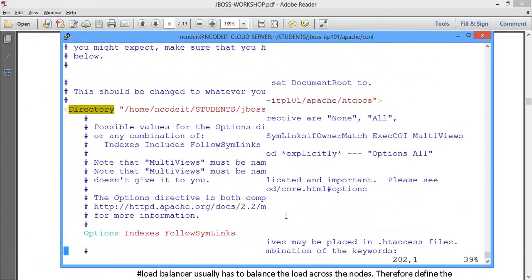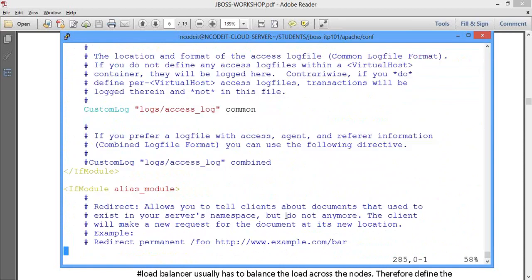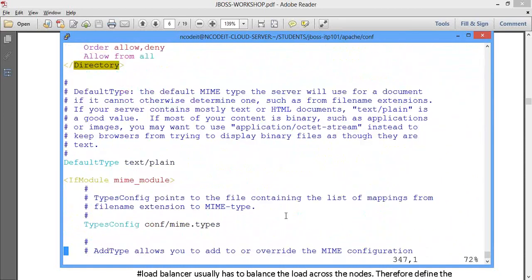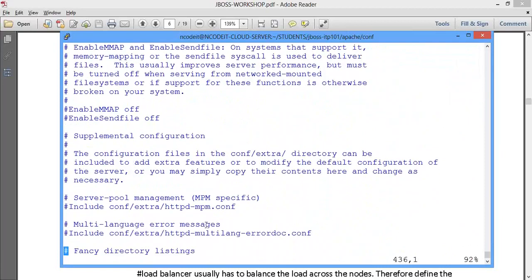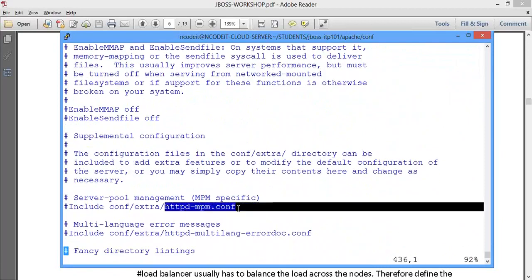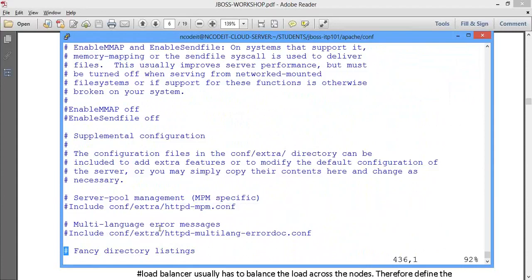Now if you go towards the end of this document, you will see a lot of include statements. See, the reason why include is done is we can put everything inside this file directly in httpd.conf also, but instead of making the original configuration file clumsy, what we do is all mod jk related settings we will put into one file, and that file we will put into this original.